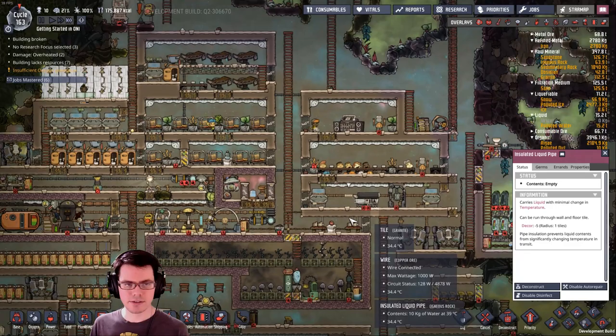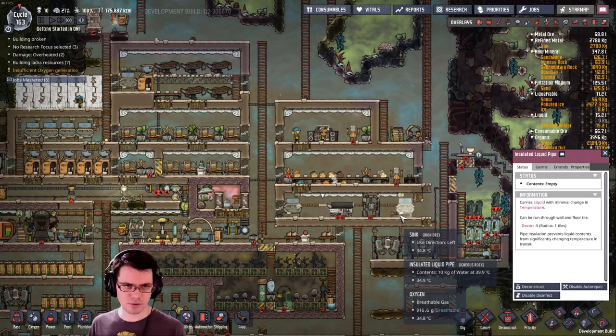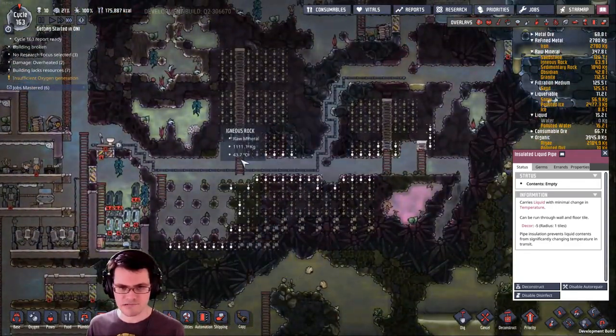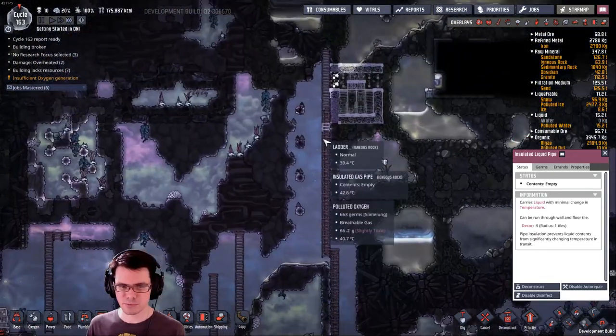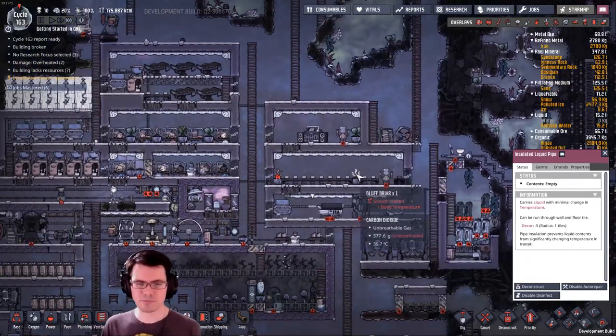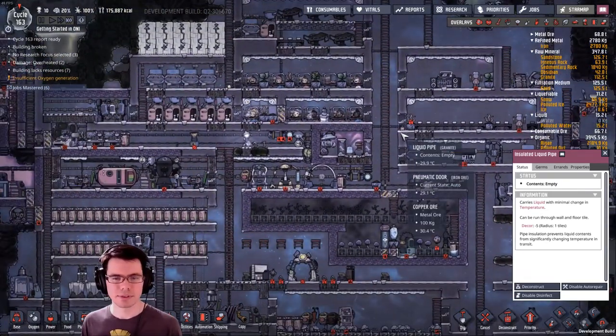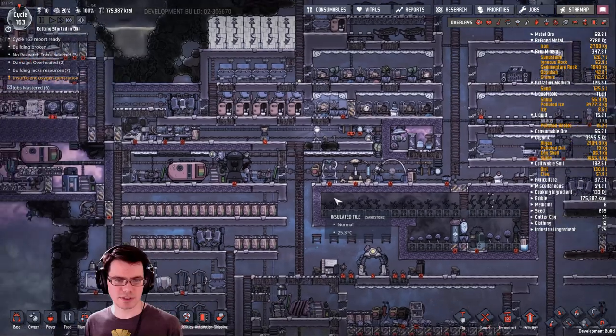Okay, so this is test two of the control. We're at the end of 163. Yeah, we dug out over there. We dug up there. We kind of built some more pipes that time. Yeah, so the dupes' movement is kind of random. They're not making the exact same choices, I guess.